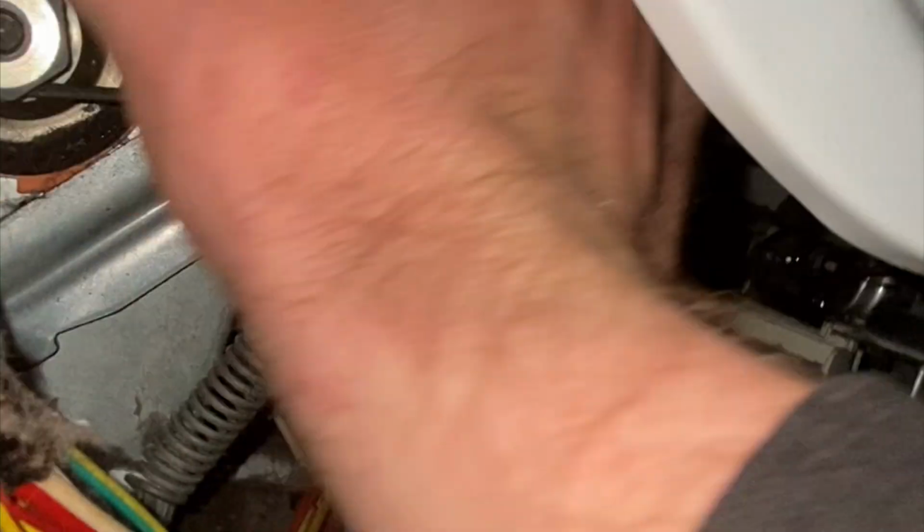Alright, so now we're in the back of the dryer. Just to double check, make sure our pulley's good. So it's got nothing to do with this. It's more than likely just a fuse. So what we're gonna do is we're gonna put this panel back on and we're gonna go around the front. All right, so once we check the pulley, we're just gonna put these bolts back on to this back panel. We'll go around the front and I'll show you how to disassemble the front of the dryer. I like to tighten a couple up by hand before I try to put them all on there.